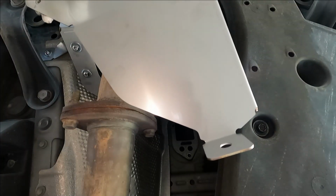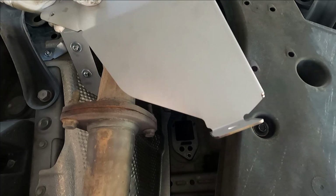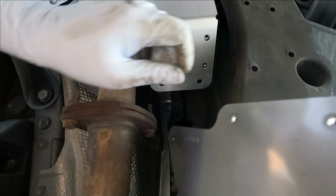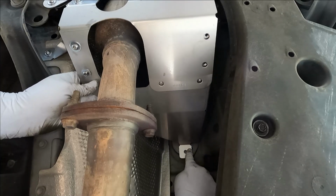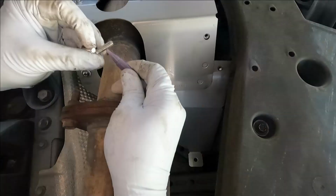All right, now we need to install this upper cover. This is T0072. I'm using the stainless shield here. They also make an aluminum one, so your part numbers will be slightly different. But what we need to do is just position this up above and just kind of slide that in place. You see those line up perfectly. And then we're also going to have this one lining up above where we took out that bolt.